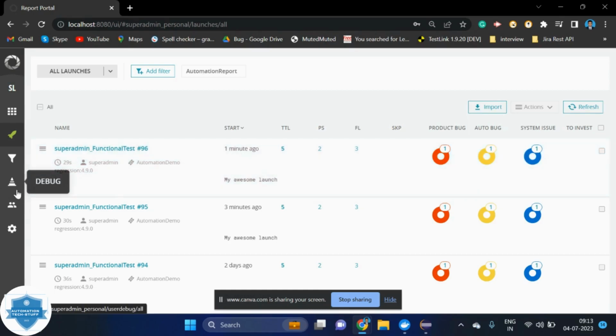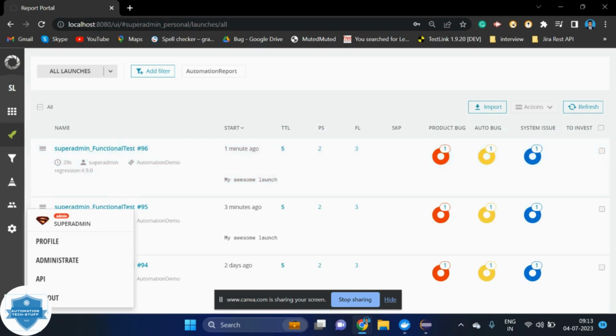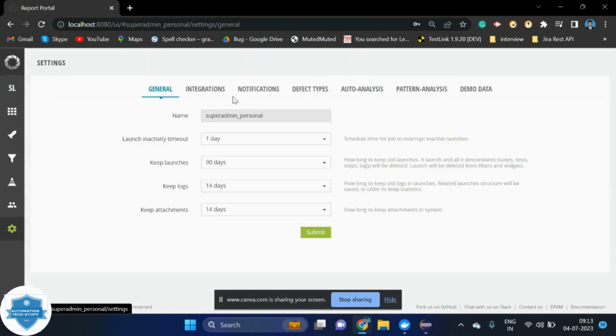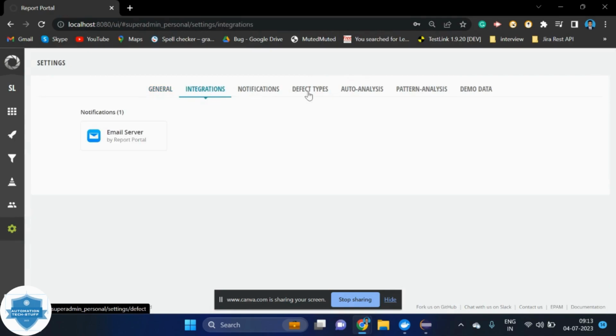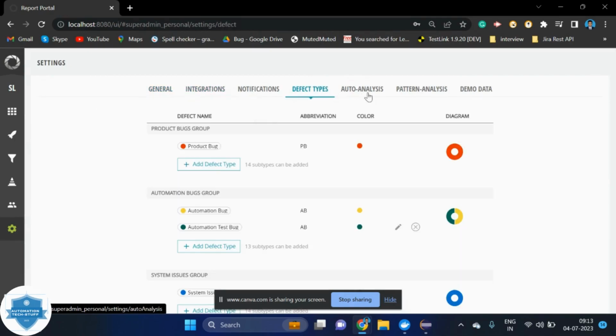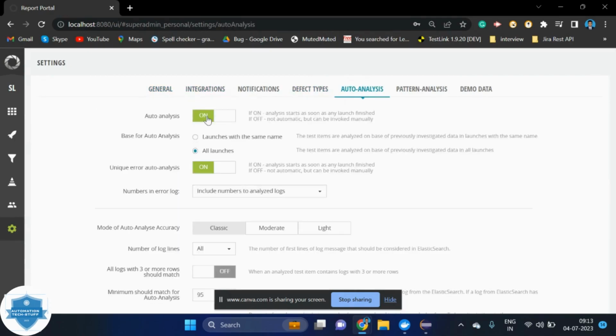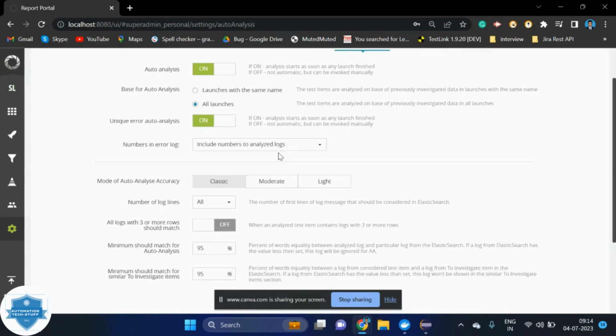If you want to do the auto analysis, we have to enable something in our project. Here they are giving an option called Auto Analysis. If you turn on this Auto Analysis, then it will analyze the past executions and provide the defect type to our current execution.